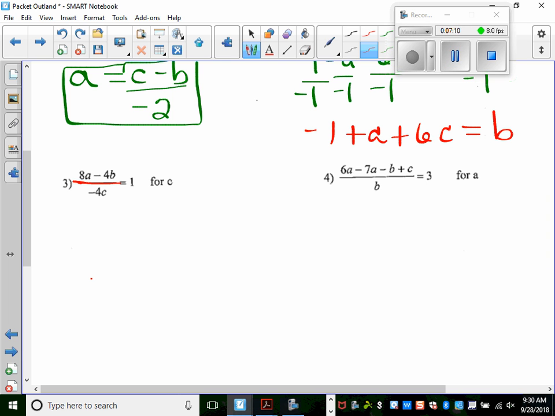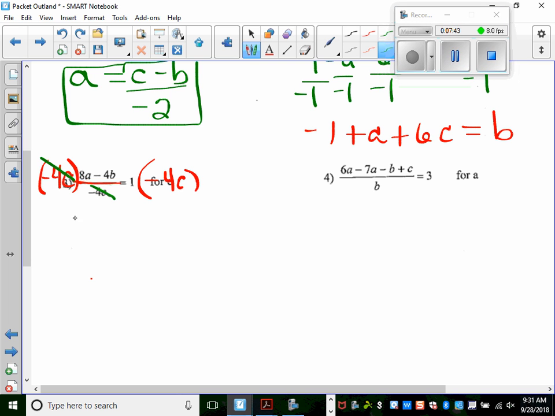What's the opposite of division? So I want to multiply, and I'm trying to isolate c, but I got to multiply by negative 4c, because again, it's a fraction, and I want to eliminate the fraction. So that's going to cancel out this right here, or make it one whole, technically. Okay. That's what I want to do. I want to eliminate that divided piece. All right, so let's go ahead and finish.